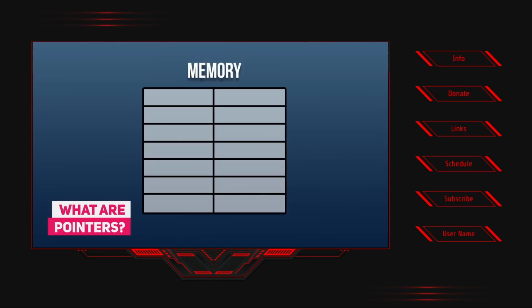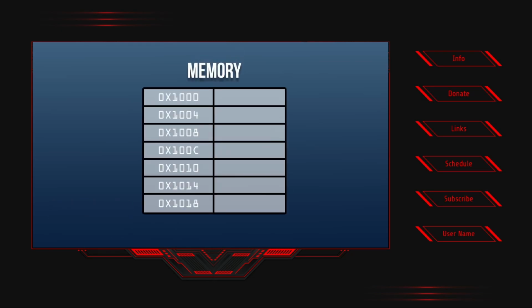To understand what a pointer is, we need to first understand how memory works. So here, I've laid out an example of memory. Memory in our example has two features, an address and a value. The address is the location of the memory, meaning where that memory lives. And the value of that memory is the data stored at that location, meaning what memory lives there. So for example, if I put a 4 here, what does that mean? All that means is that the value 4 lives at location hex 1000.